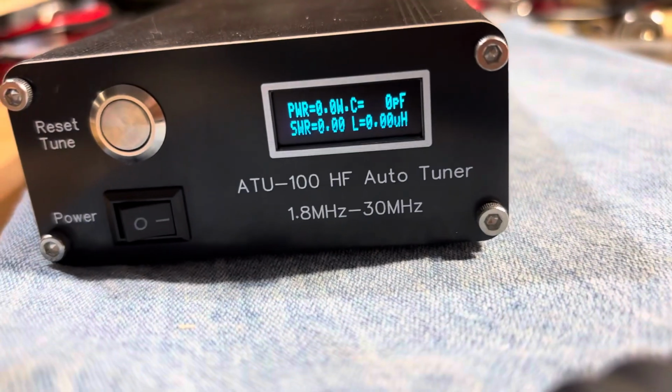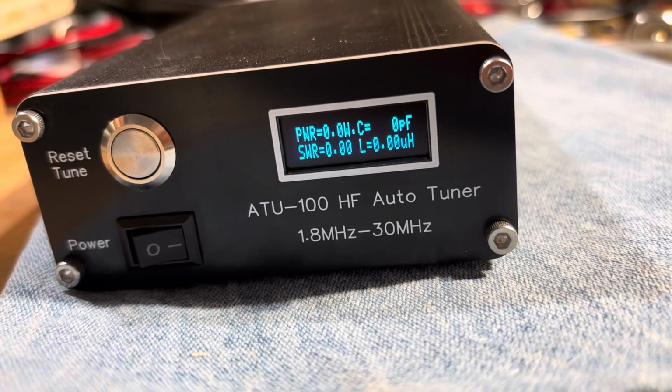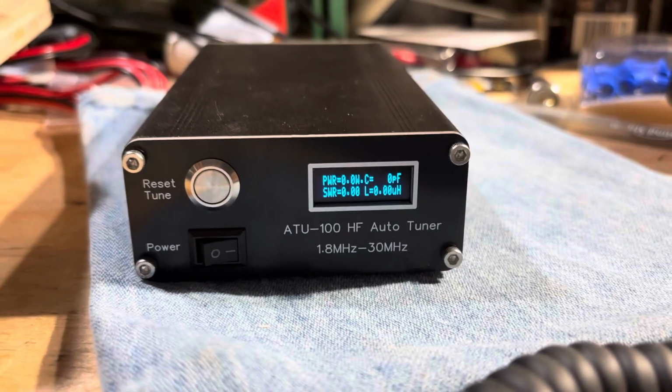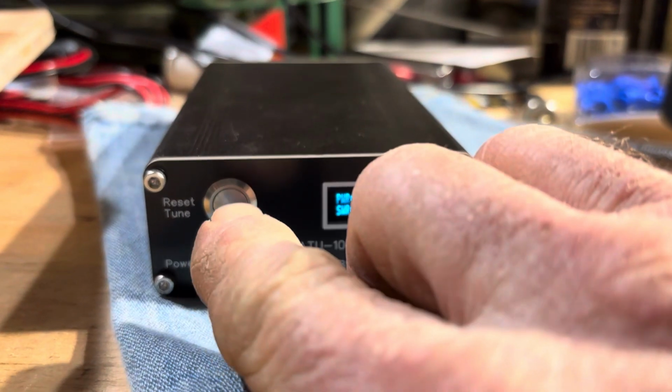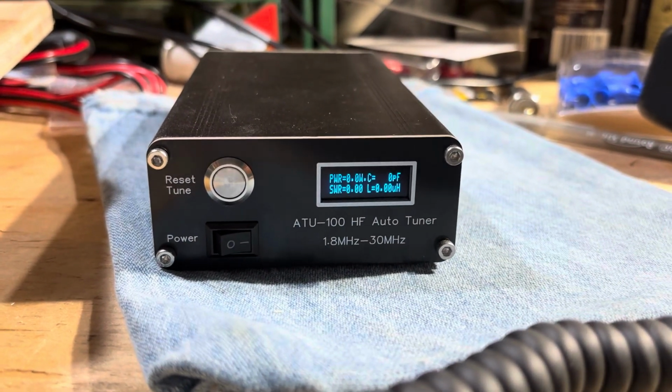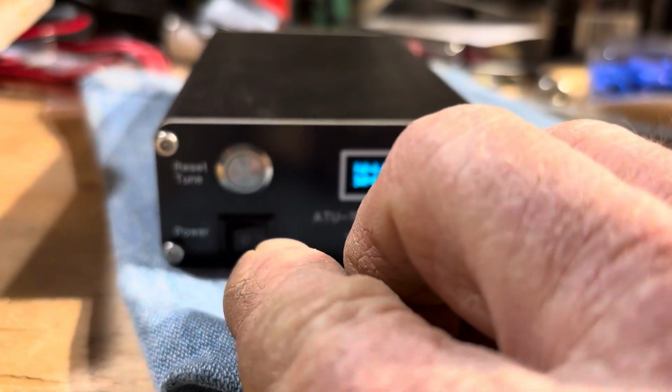Okay. Now, the pros and cons. The biggest con I have with this thing is there's no manual. I had to go hunt down and find little tips here, there, and whatever. I still don't know how to use the button. I'm just keying the mic and it's tuning. So I'm like, well, the hell with it. I'll just leave the damn button alone. I can turn it on, turn it off.